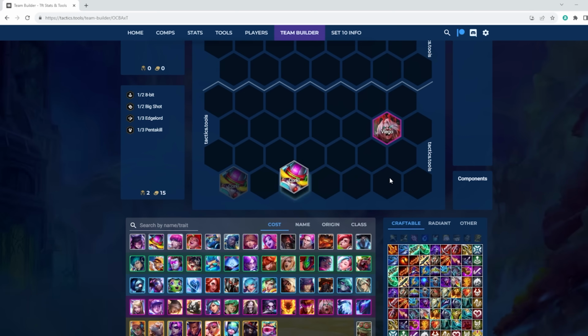Again, if this Corki is my carry here, I don't want him to be on the opposite side of the Viego, because if the Viego applies the damage amp onto the units on the right side, the Corki's not hitting them. We need them to be the same side so we can apply the damage amp.